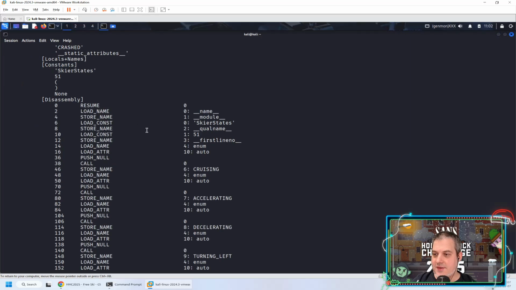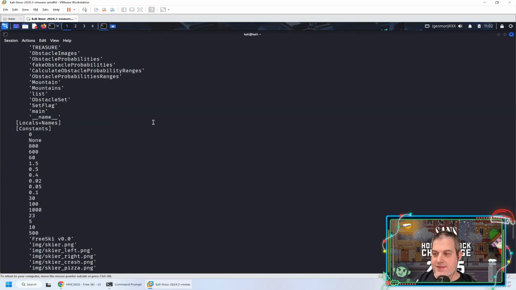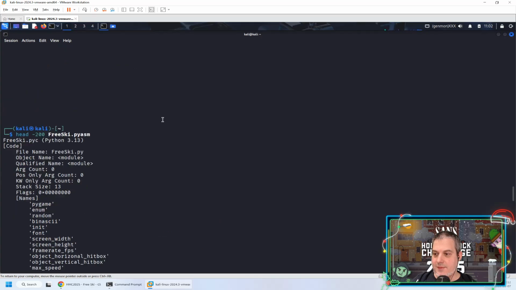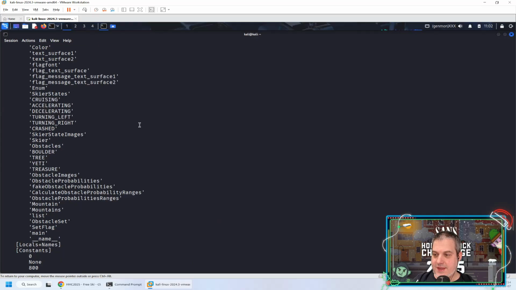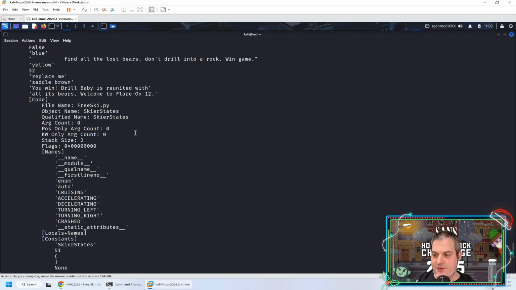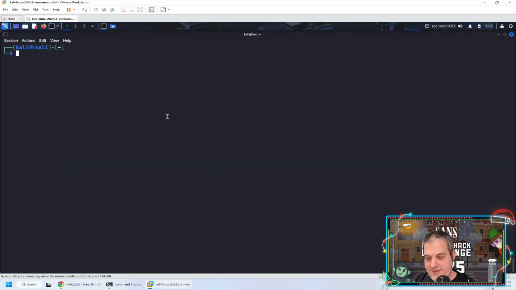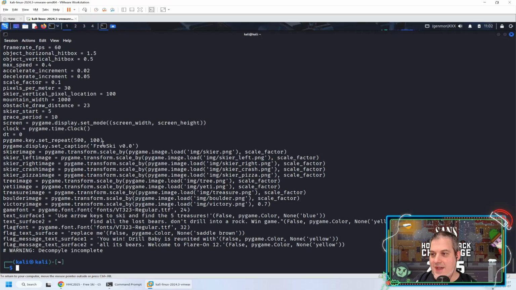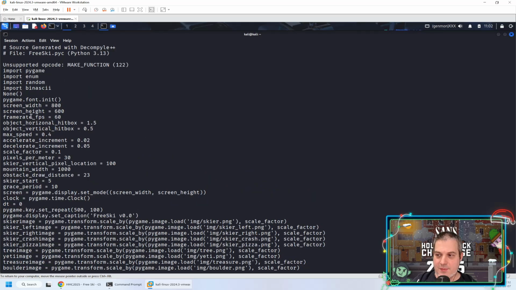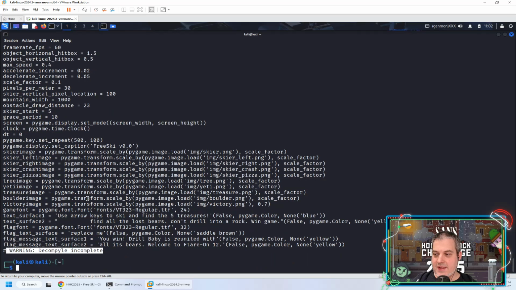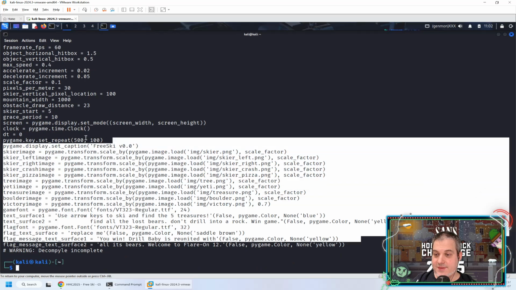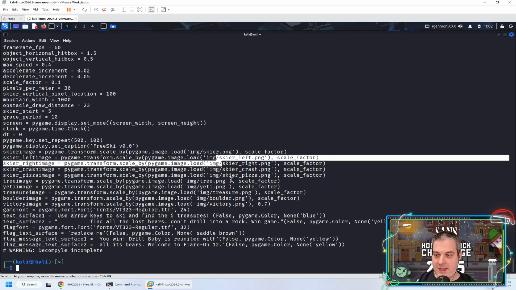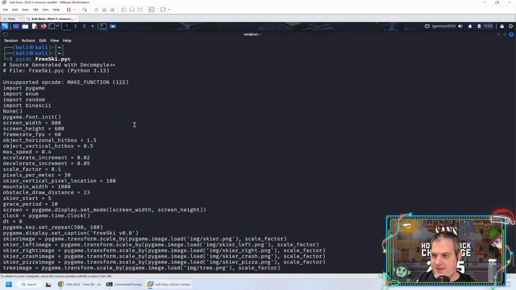You can see that this is now a disassembled code from the PyC bytecode. And this is going to be a struggle, right? So no one actually wants to look at this. And probably a lot of people who try to solve this tried the decompiler instead. The problem is that you get a warning, and after a couple lines of decompiled code, this fails, and it actually fails miserably.